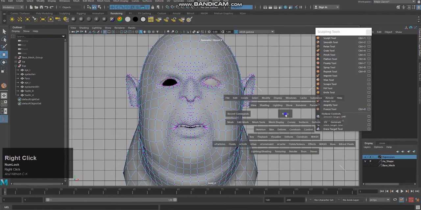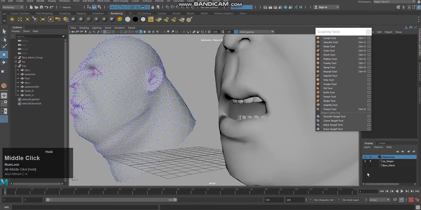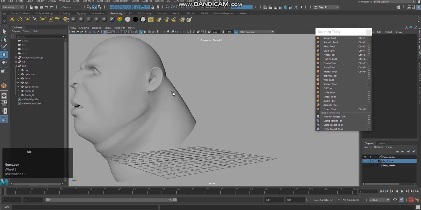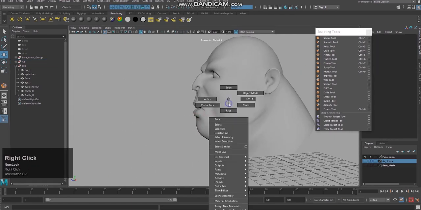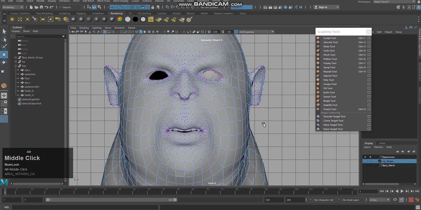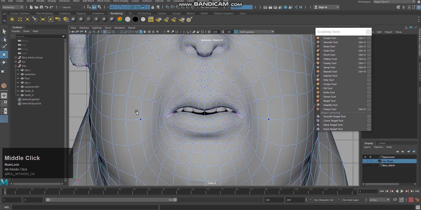I don't know whether I can. See, I can turn this one off. R shape. Okay, R shape. So going to vertex mode, front view, jaw open. See again the problem, the symmetry is on.